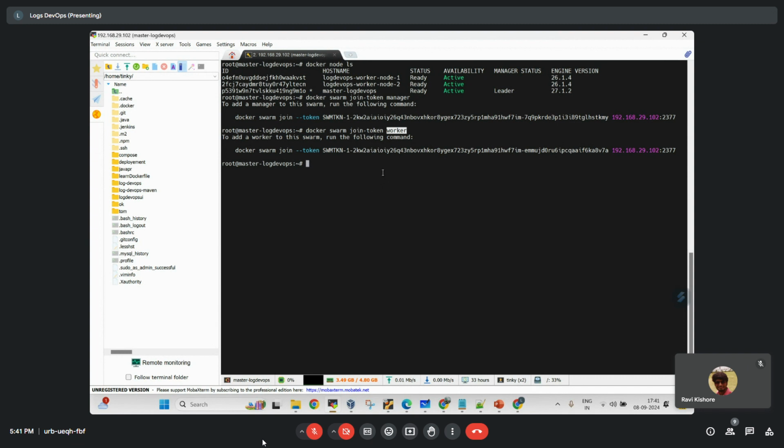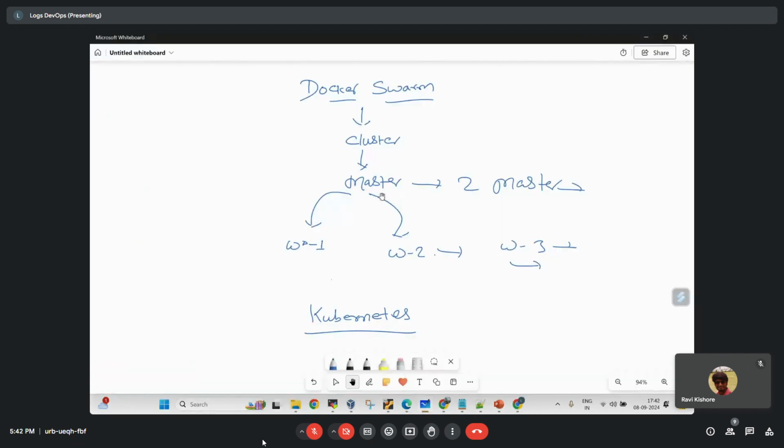So, Nandita, here is what happened. Yesterday I missed one thing. Previously, what we have seen is that there is only one master node and two worker nodes, worker node one and worker node two.